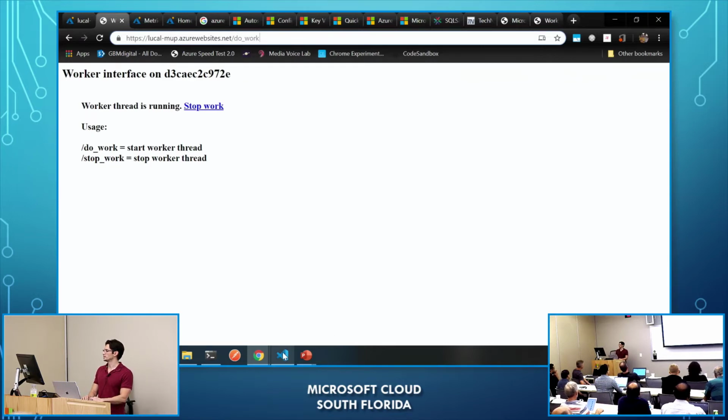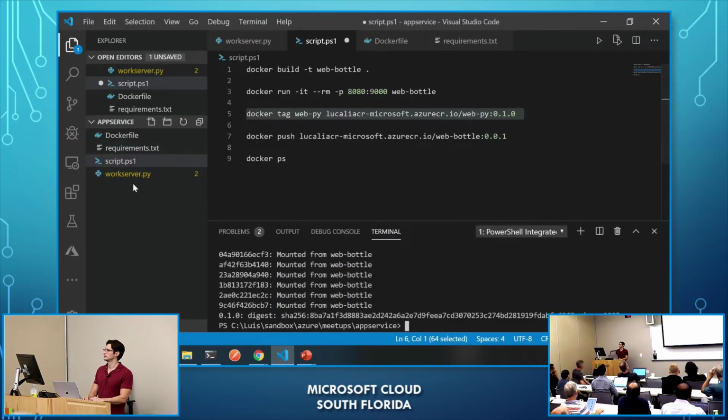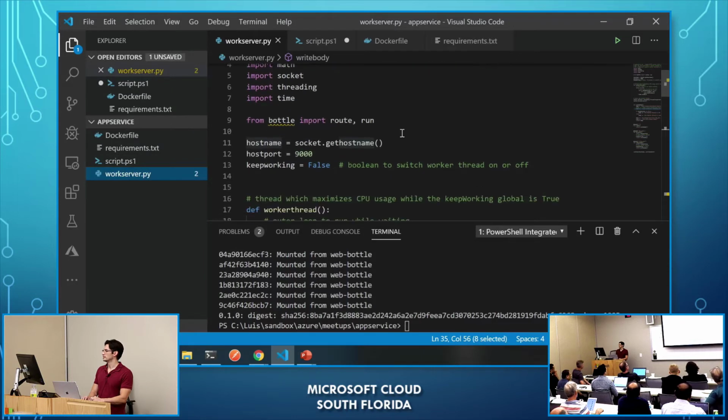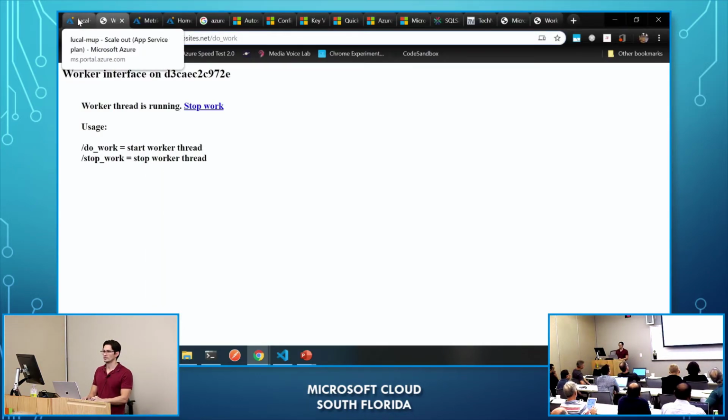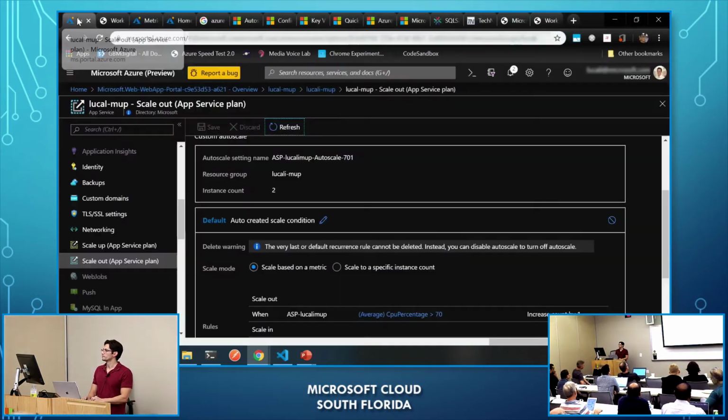I think the application sets up a global flag. Are you guys on the same instance? Yes. Did you see the same thing? I'm seeing stop work also. Yep, it's running. So it's just an app; if you start it, it stops it. If you flipped it, you would probably see the update. Yeah, or I could stop it. And you'd have to start it again. Yep, go back and forth.